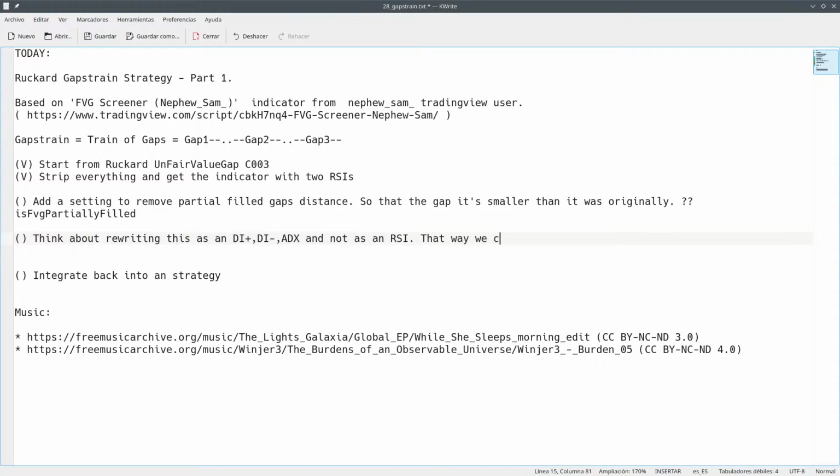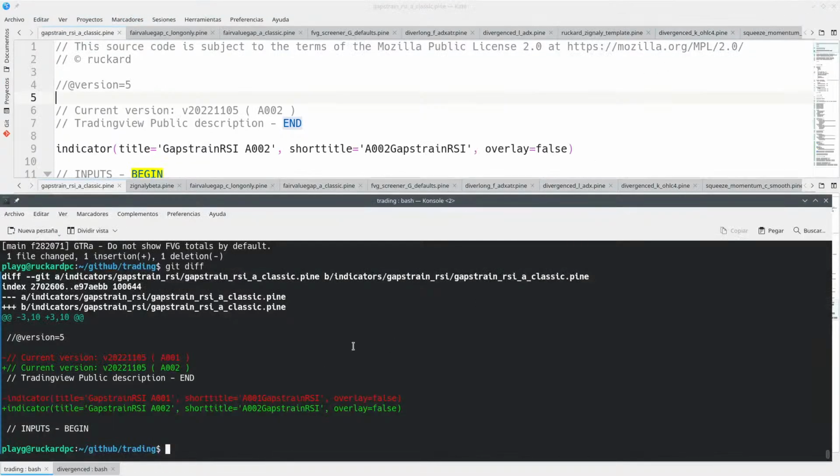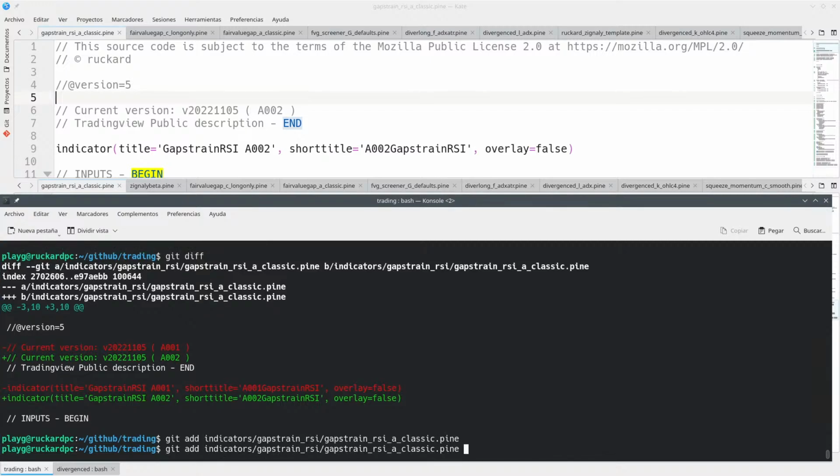That way we can measure strength based on these values. But yeah, strength somehow. Yeah, so let's bump version.